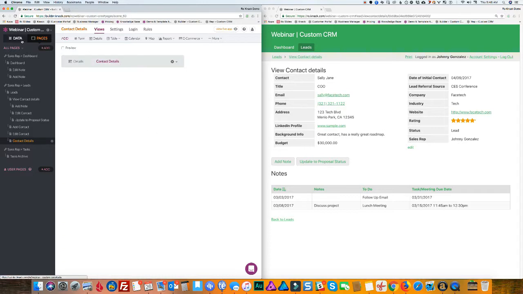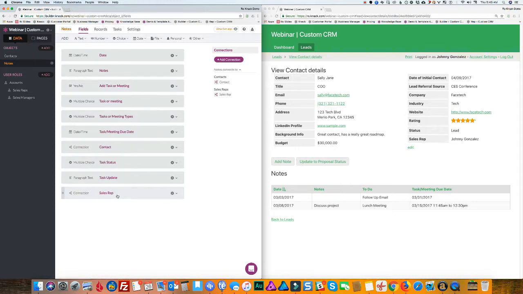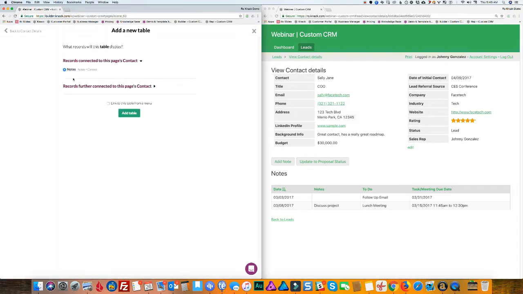So as I was showing you on the data tab, we were able to look at notes, and these notes have connection fields that connect to the rep as well as to the contact. So we can now show on this details page, since that contact is going to be connected specifically to a rep and to notes, we can now add a table that's going to allow us to see those child records.